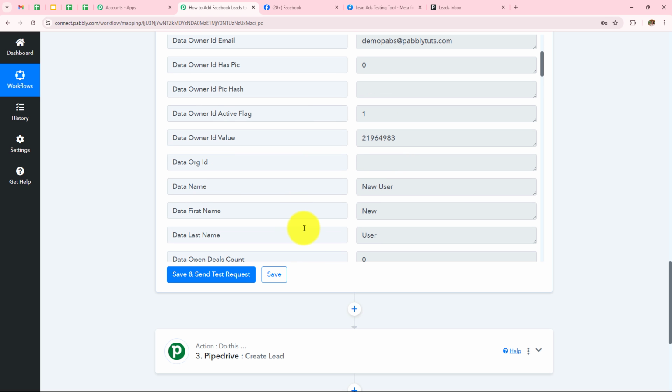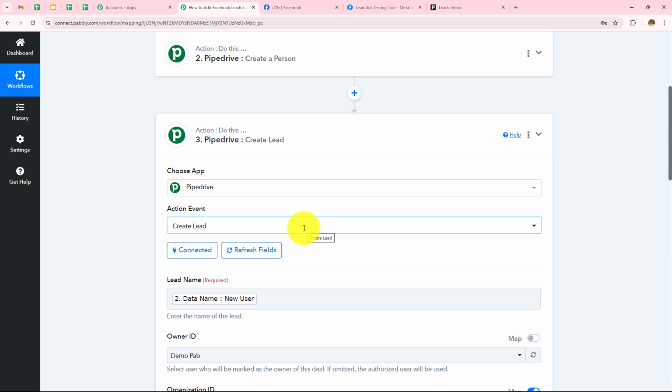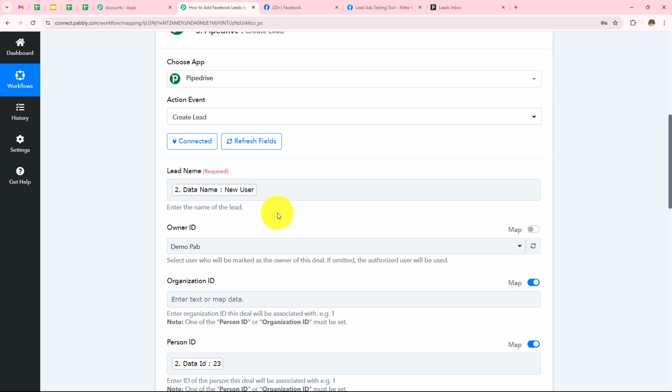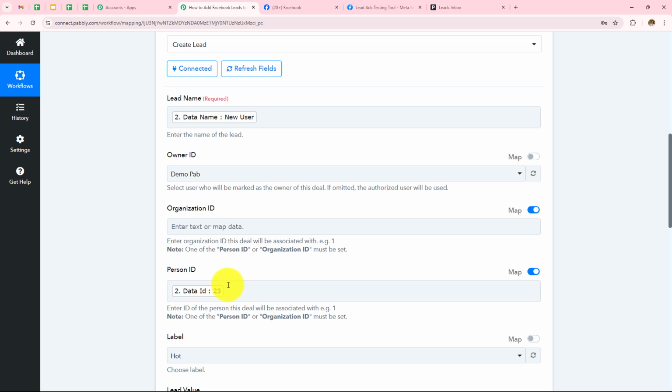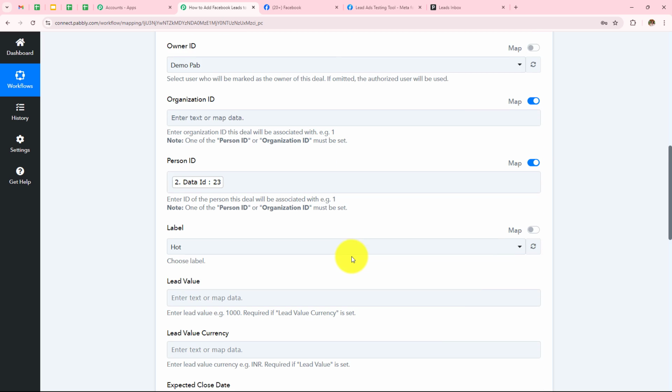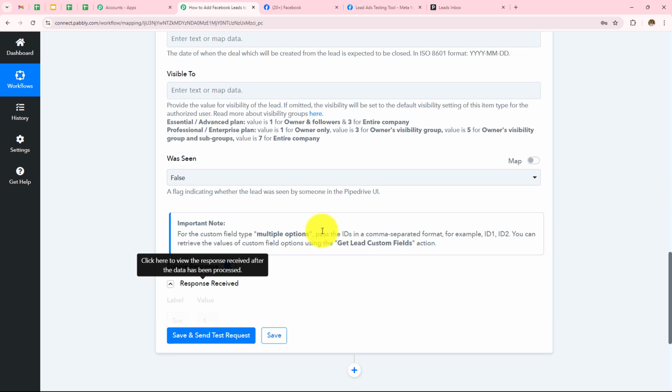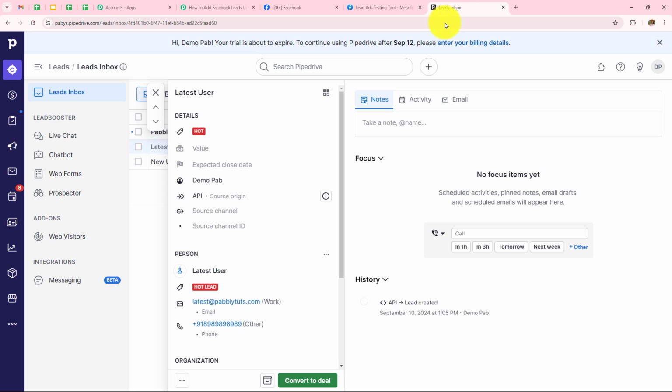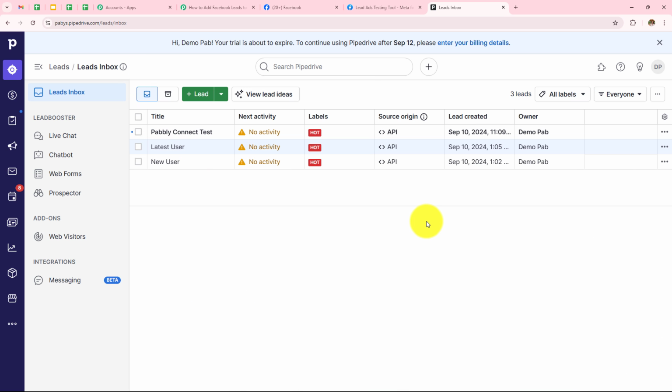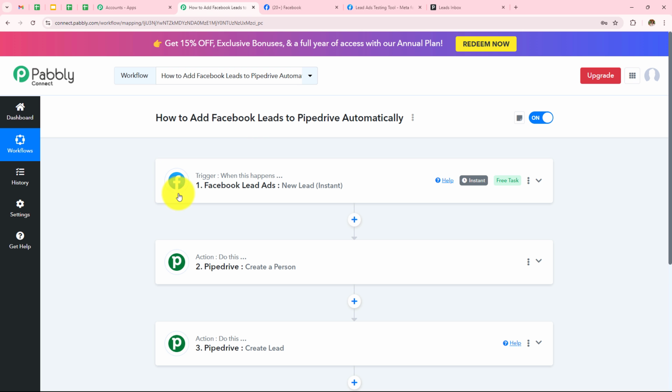Then we selected our action application as Pipedrive, and then the action event as create lead. After that, we selected our lead name, and then the response that we received in our previous action step, which was person ID. Simply clicked on save and send test request and received the response as new lead created in my Pipedrive.